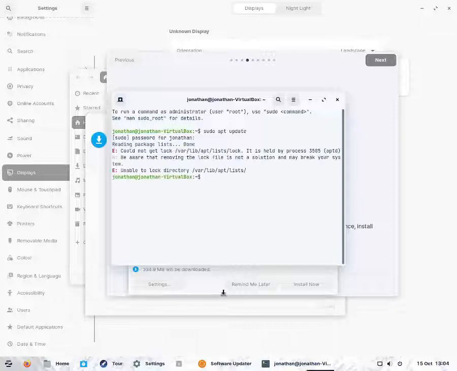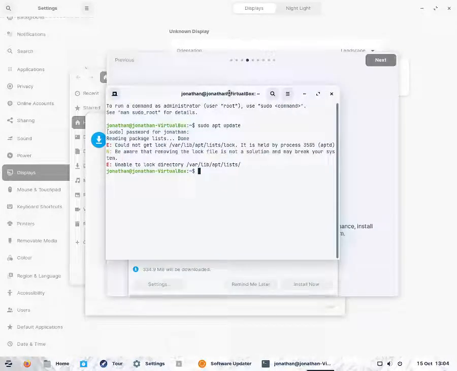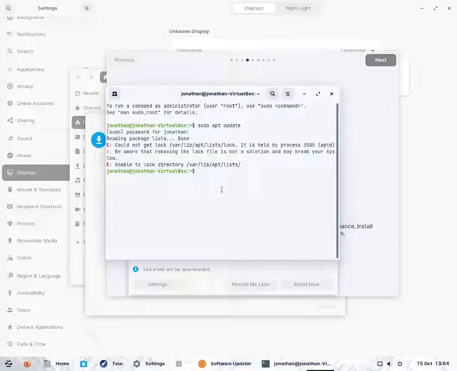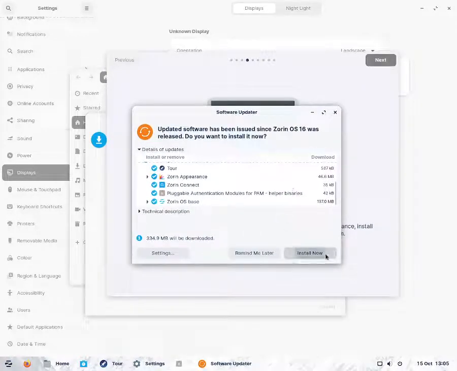Or if you want to do it for the graphical user interface, all we need to do is install now. Let's do that. Sudo apt update. Okay, it doesn't work on it for some reason. But in that case, just download the full graphical version of Zorin OS. It's made to be a simple distribution anyway. I go to install now, and that should install every update we have for the system.